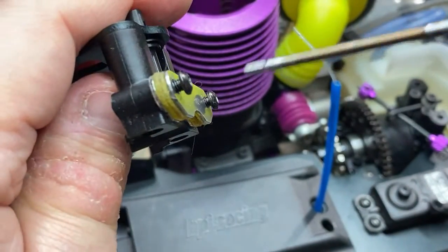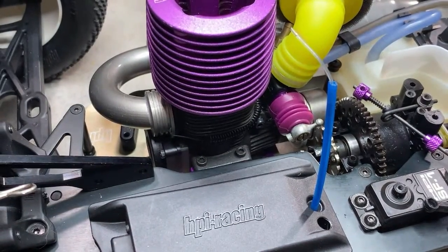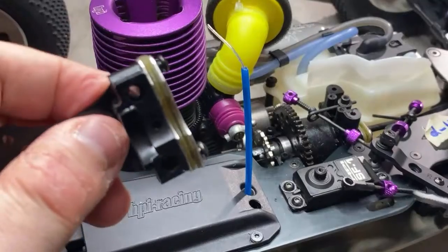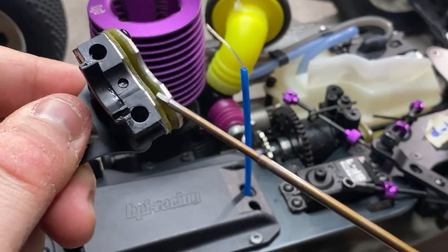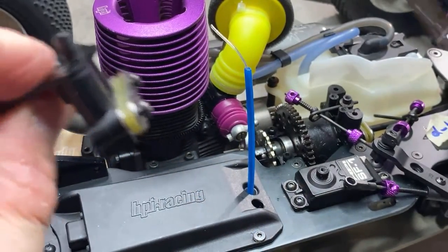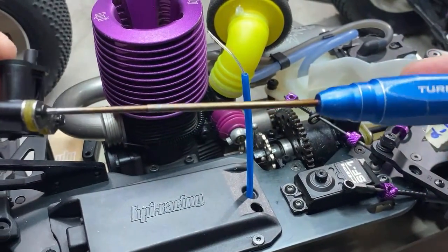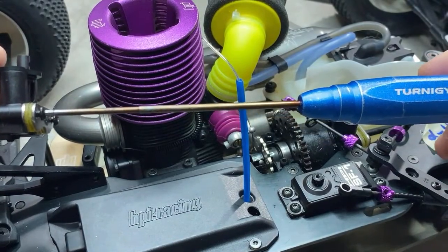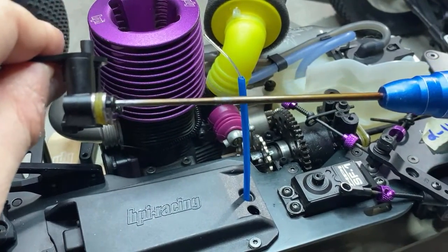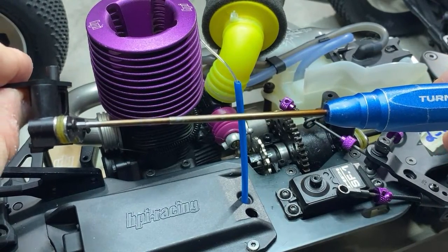All right, JCL Castellan, bro, I appreciate you being here. Why are my brakes not working, man? This is almost brand new. Well, it's literally a brand new SS kit. Are these the correct brake pads for this model, JCL Castellan? Also, I really do like to have fuel tubing here. Let me turn this out like 2 turns. All right, so what I'll do, we're going to turn it out a little. So we're looking at the turn and G logo. So guys, what do you think? 1 turn, 1.5 turns? How many turns do you want me to do? I'm going to wait till you tell me how many turns.